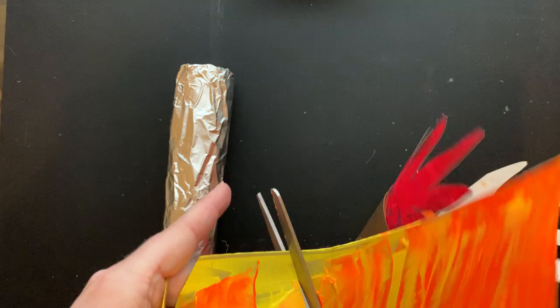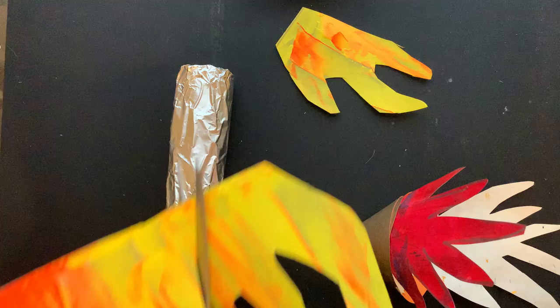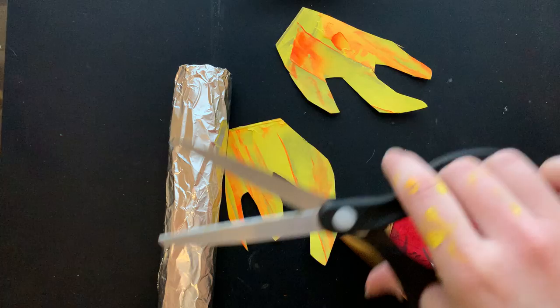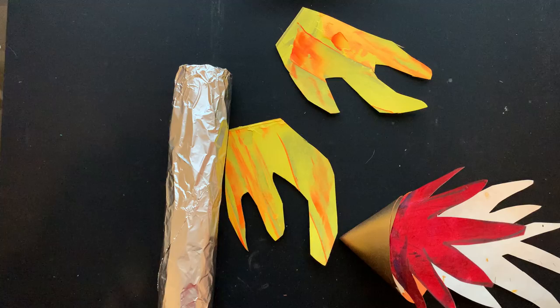This time I'm not going to draw it out, just simply so you can kind of see. You can do this organically like I'm doing, or you can draw it out beforehand. So there is some flame, and I can actually use the opposite side, like that. You can tell I painted it, because I'm going to paint on my fingers. If you do decide to paint your paper or your cardboard, wait until it is dry. Do not try cutting it while it's wet.